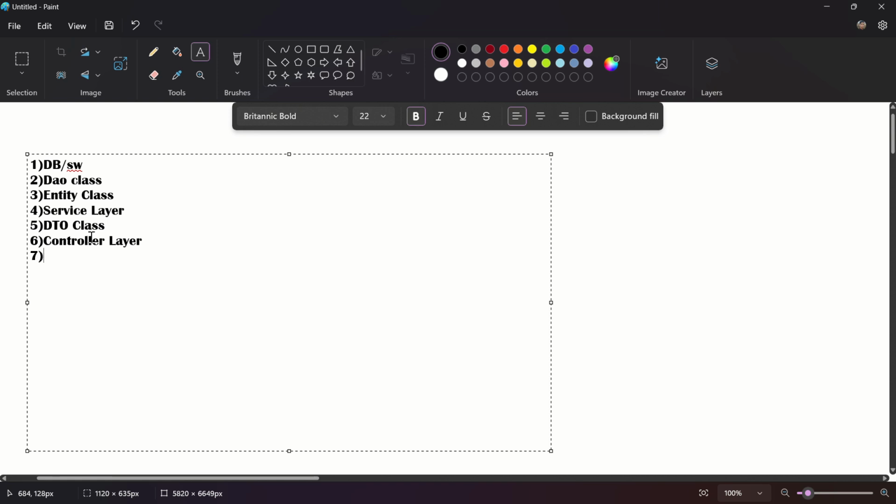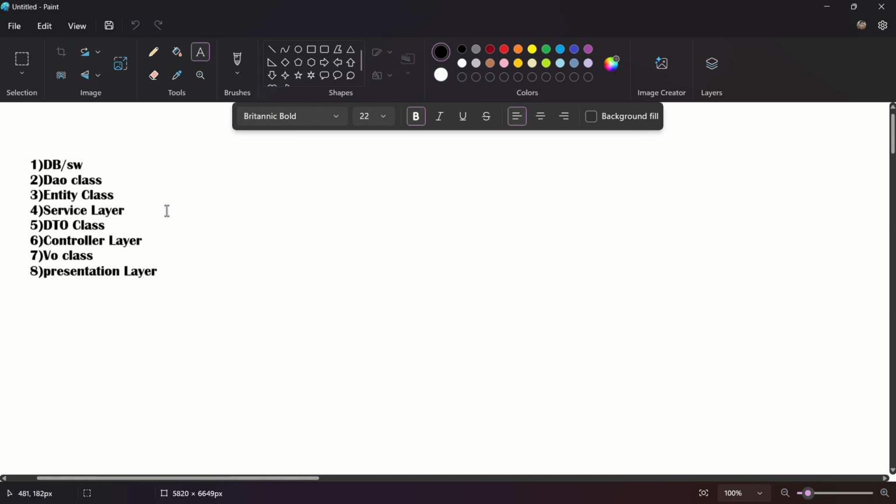This controller layer gives the data in BO class, the business object class. And then the VO class, and this VO class gives the data in the presentation layer to the client, the direct client.